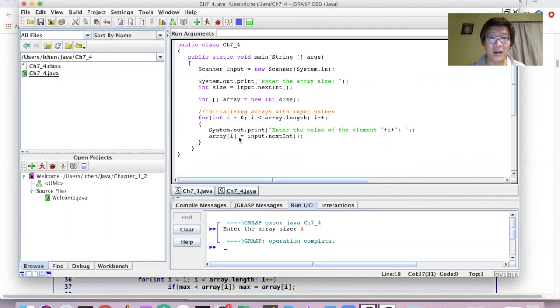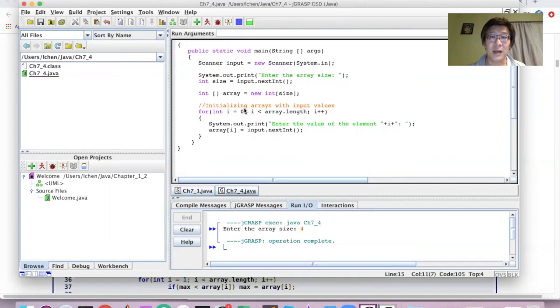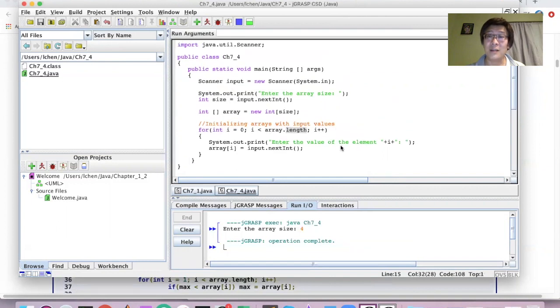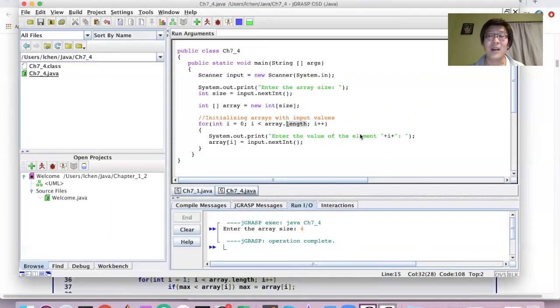Check what I did here. I'm using a for loop, starting from i equal to 0 and walking through up to i less than array.length. This .length is a predefined variable in any array in Java.